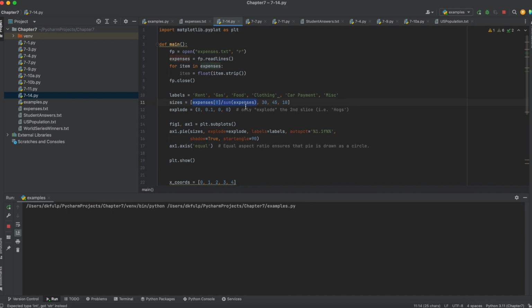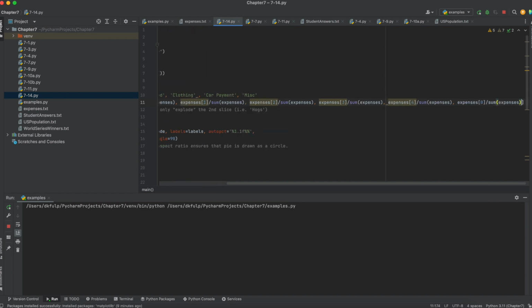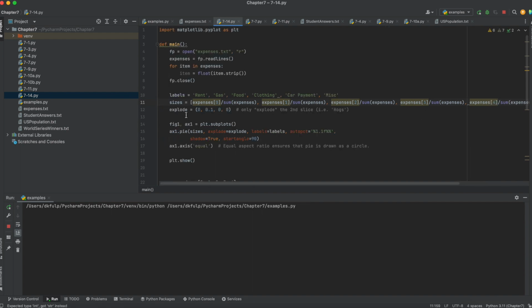And we're going to repeat this process once, twice, 3 times, 4 times. And remember, we had to change the zeros there. So it's going to be expenses sub 0, 1, 2, 3, 4. So we have 1, 2, 3, 4, 5, 6. So we need to go one more, and we're going to do 5 here, just like that. So that'll give us our different sizes.